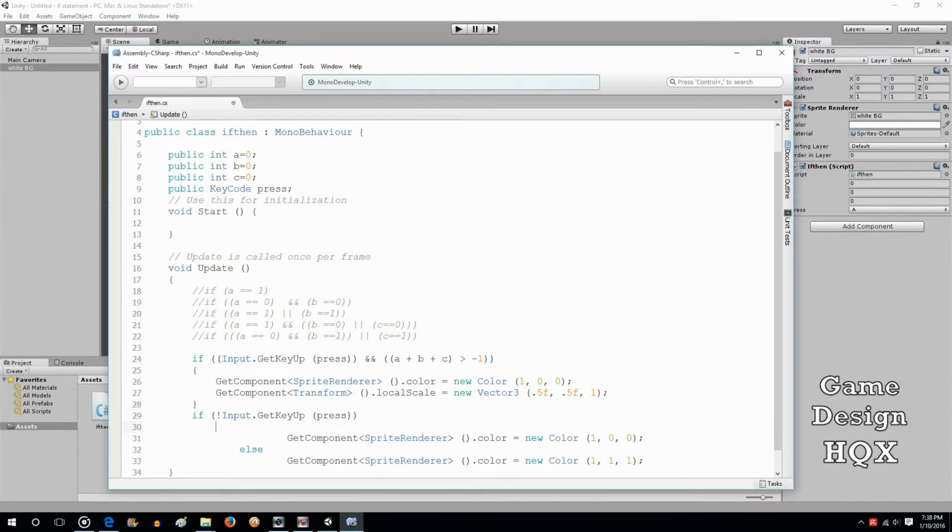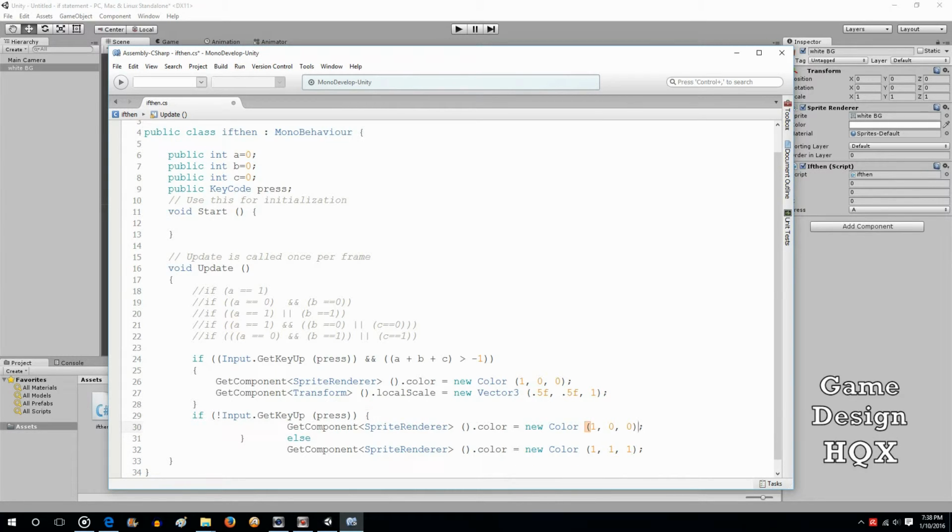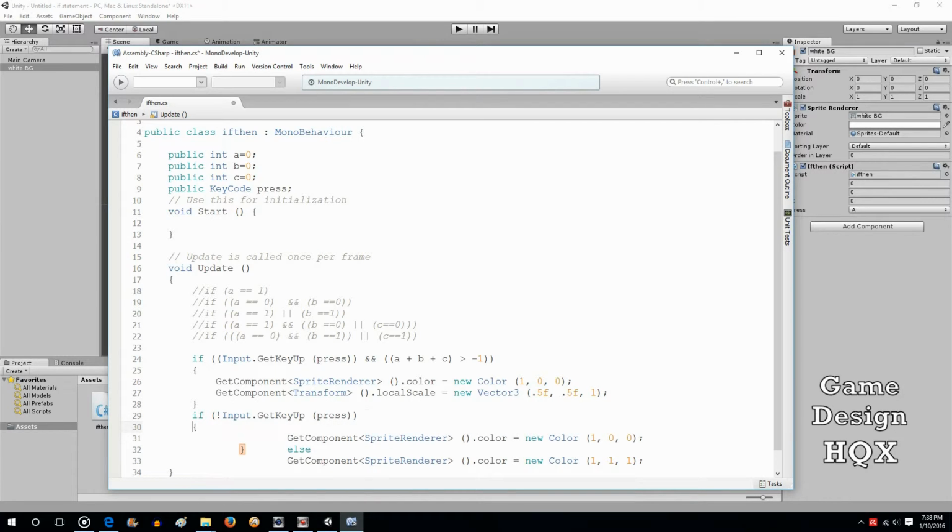As far as how the brackets would look, the brackets would be surrounding everything before the else. You don't have to line the brackets up like this.